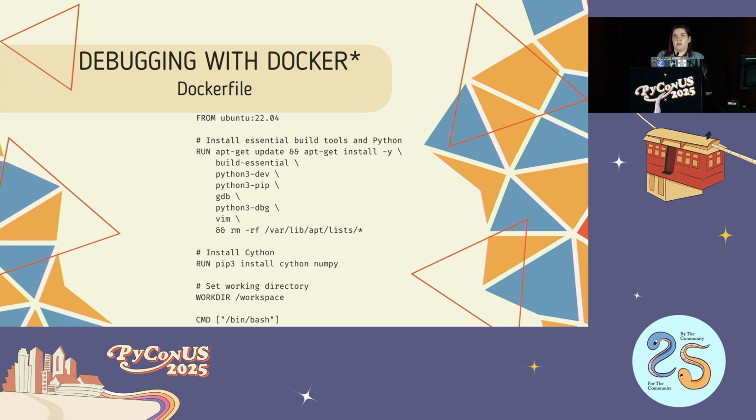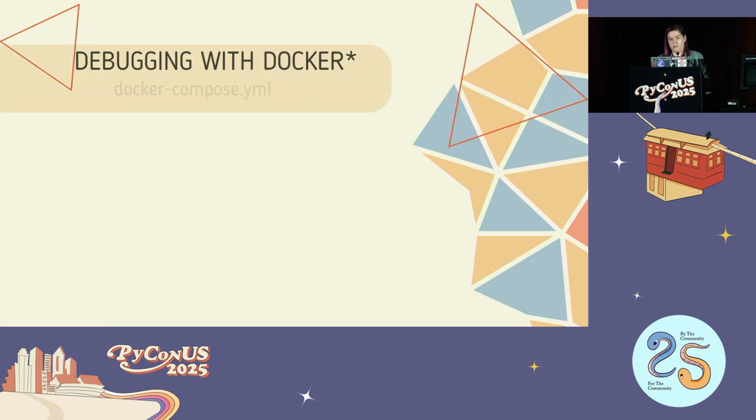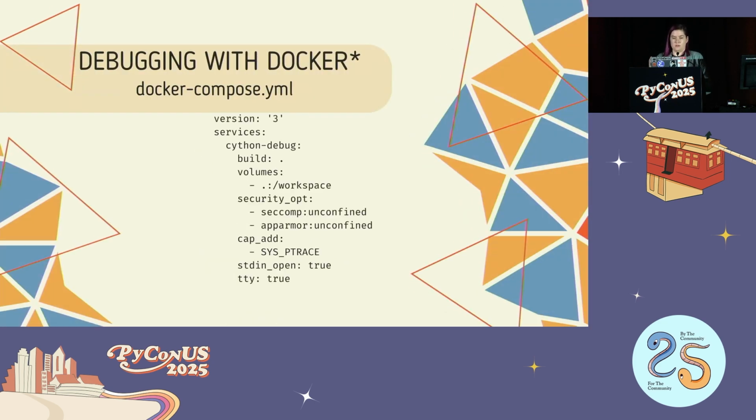I found that when debugging, especially choosing debugger tools, it's best to use the tool in the context that it was originally written for, so which architecture it was written for. So I ended up actually using Ubuntu for all of my debugging purposes. Even though I work with a Mac, I used a minimal Dockerfile to be able to install the debugger and try this out. One of the things that's a little bit different is that you might need to make some changes to the security within the Docker container, because you are basically testing with some guardrails off.